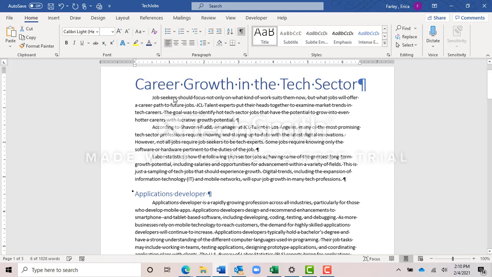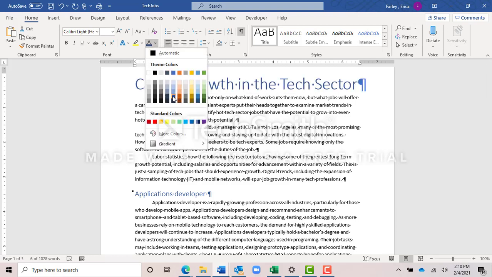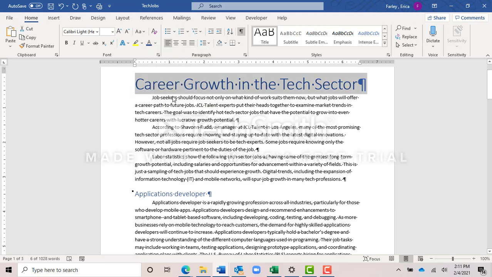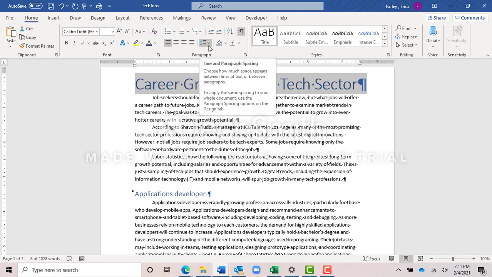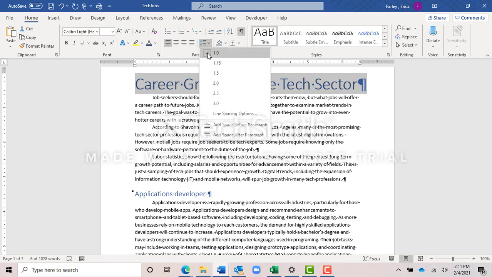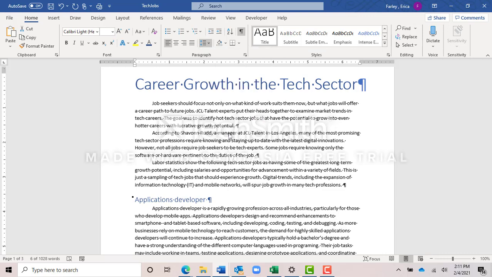So if it's not already selected, click on the drop down, darker, 25%. Go to our line spacing, add space after paragraph, so it gives you a little bit of a gap between these two. And then click anywhere in the document and click on Save.